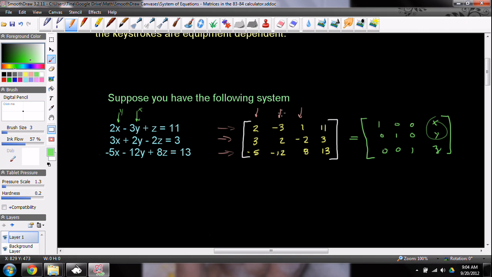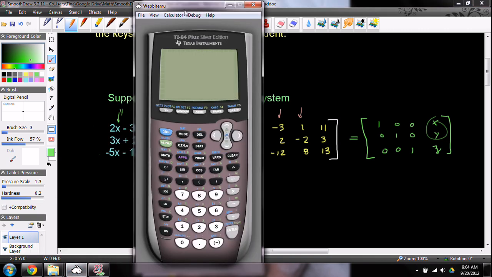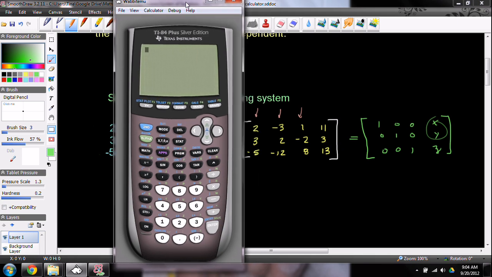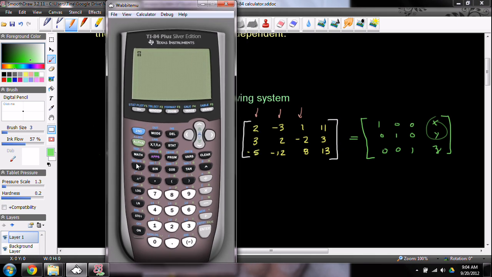What we're going to have to do is input this matrix into the calculator. I'll bring up my calculator, turn it on. And you'll see I've already done one, so I'm going to clear that. In order to get into the matrix to change them, we go to second matrix. Since we are changing our matrix, we go to edit. Then we hit enter and choose whichever one you want. I'm going to choose A again, hit enter.